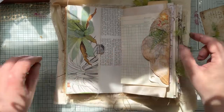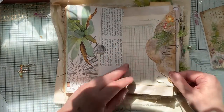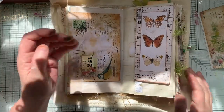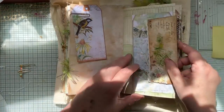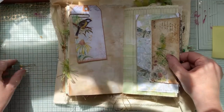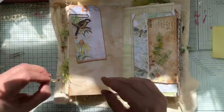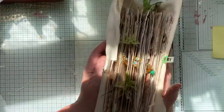It's broke, this one. Or bent, I should say. Anyway, I'll show you how that one looks now. There we go. And that's that. Yep, nice. And then this one looks better like that. Yeah. And then we've got the bit of pink brought in there. Like it. Okay, let's see. See what I mean? That's it. I don't think I get many embellishments in it myself, but we'll try and do some flat ones.